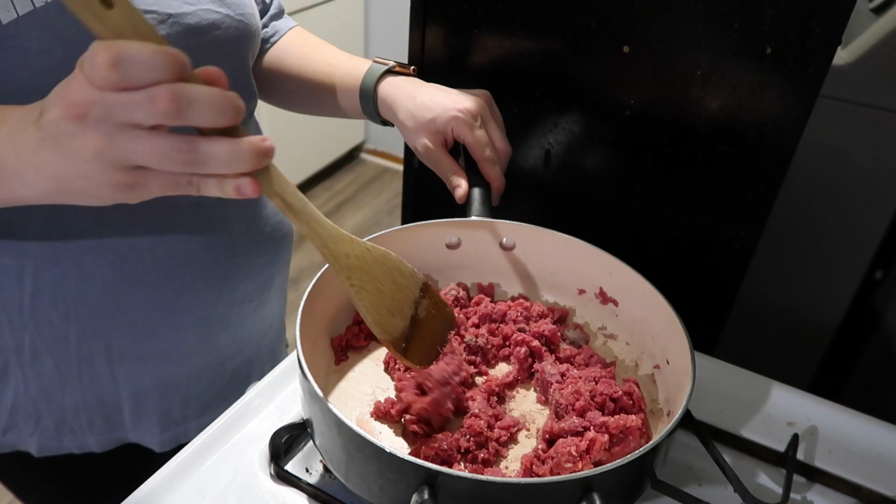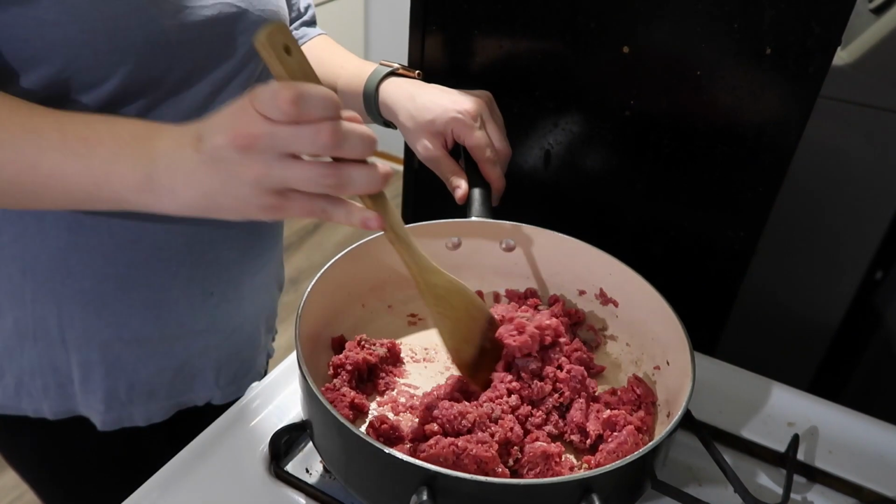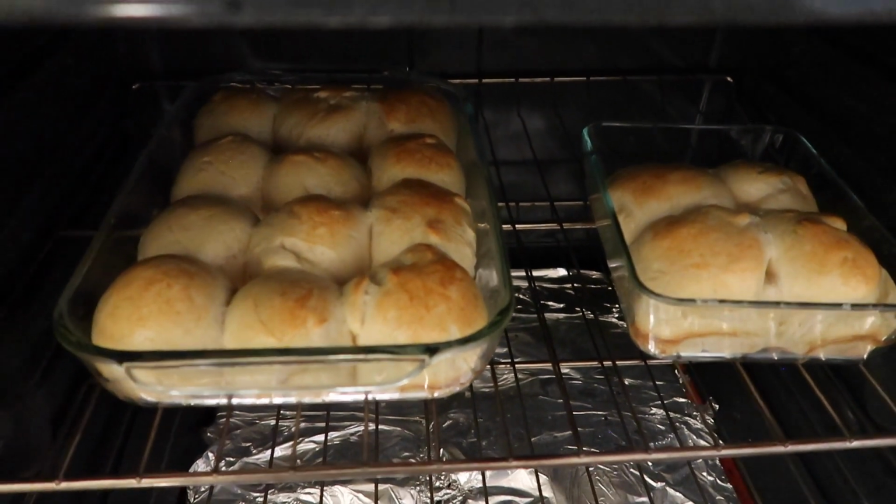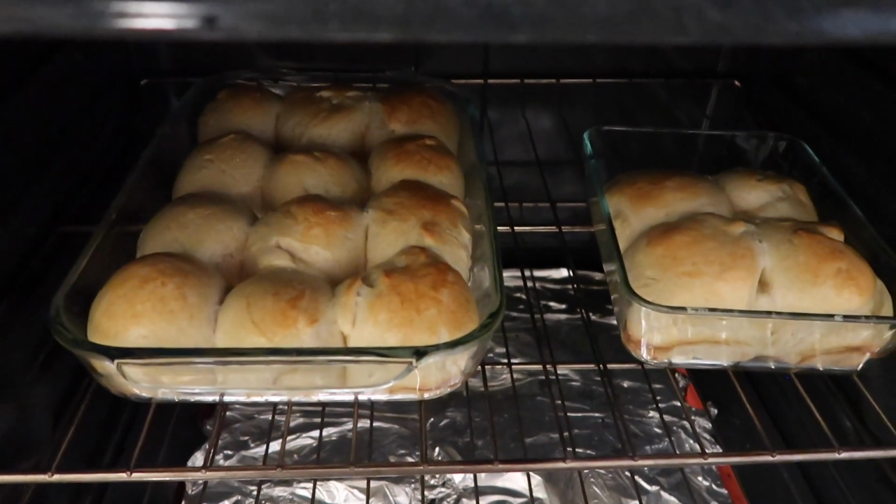Okay, tonight's dinner is a shepherd's pie soup that is super yummy, so I'm working on throwing that together. I set out the half and half that we need, and the sour cream and the cheese. It said to set that out and let it get to room temperature, so I'm doing that, and then I'm going to brown the ground meat really quickly. I also made some rolls that we're going to have with the soup, so I'm ready to pull those out really quick.